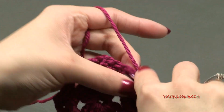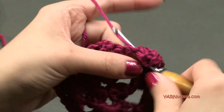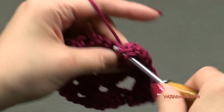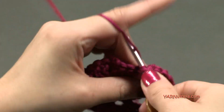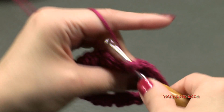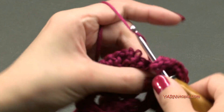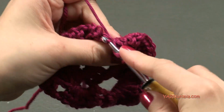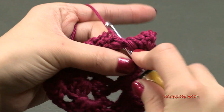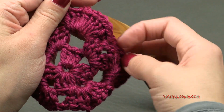So there's 1, 2, 3, 4, I'm going to go a little faster here, 5, 6, 7, 8, whoops, we got to get more yarn here, 9, 10, 11, and 12.